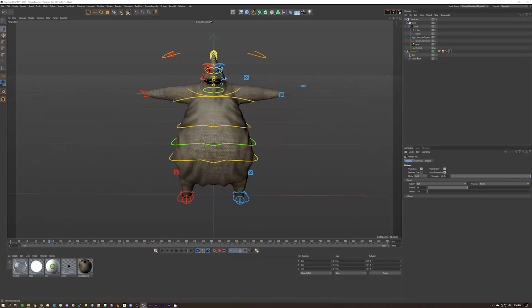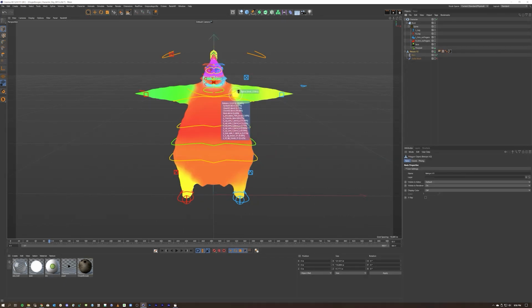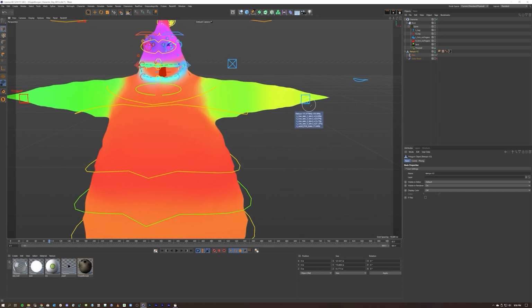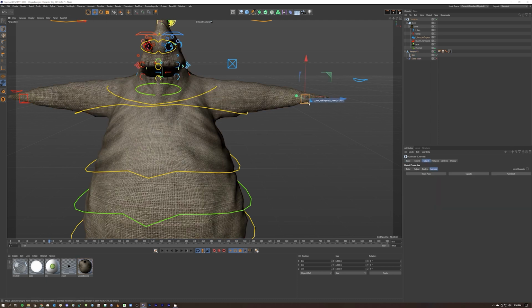So when we go to our weight tool, we should be able to see our weights. So here's our weights, and what these are is the influence of each particular section and their controllers. And I'm sure there's a better explanation of this, but from my basic understanding, if I click on this little controller here, it's just going to influence this part, but it's going to blend nicely into the forearm and then into the biceps, because each one of those controllers are painted to control just that section.